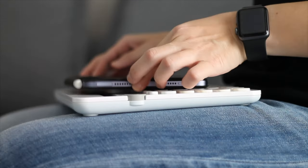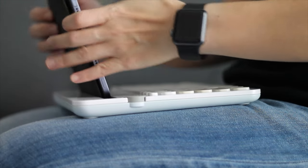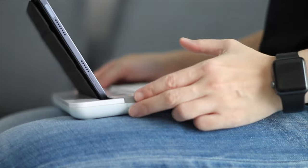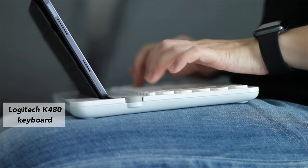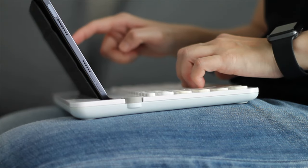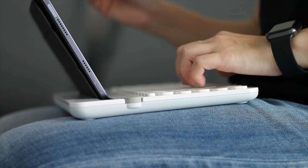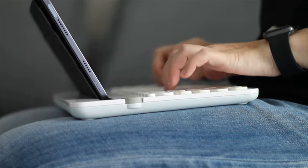First, I can use the iPad mini kind of like a laptop — meaning literally using it on my lap. I can do this in a very unconventional way, quite far from how a laptop looks like, and that is by pairing the iPad mini 6 with my Logitech K480 keyboard. With the built-in dock of the K480, I can put the mini in and start typing away. The iPad mini 6 can fit in the dock with or without the case.